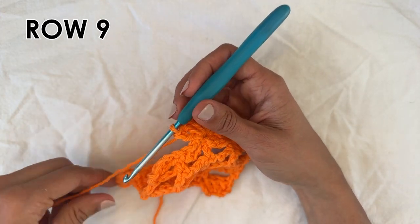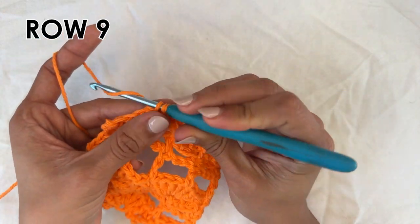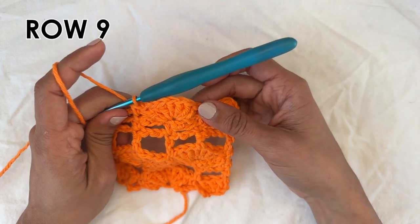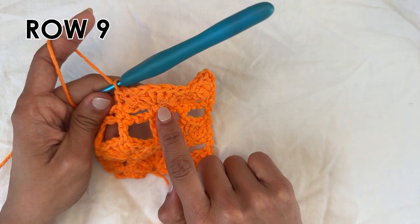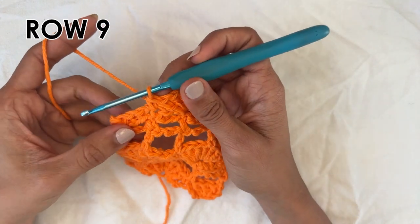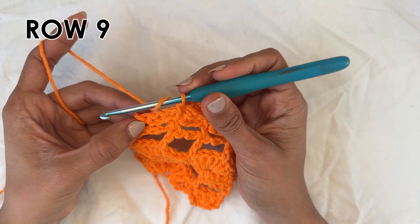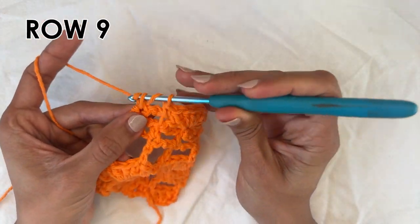And then continuing the row repeat, we do 1 single crochet into the next single crochet. And if you have more stitches, you can go back to the beginning of the row repeat by doing 7 double crochets into the next single crochet, and then 1 single crochet into the next single crochet. At the end of the row, you'll be left with the last chain 3 and the single crochet. So to finish off, we're just going to do 4 double crochets into the very last stitch.